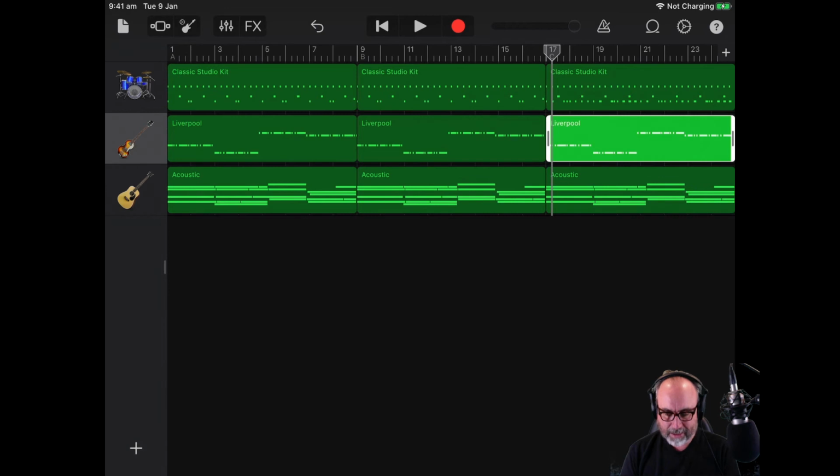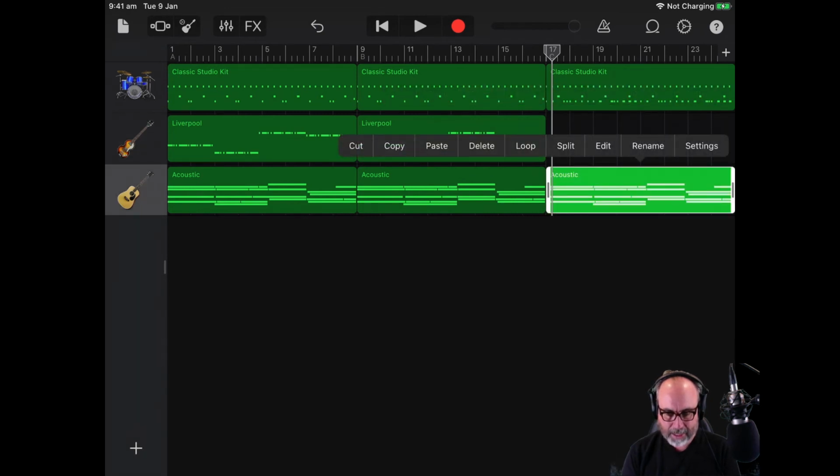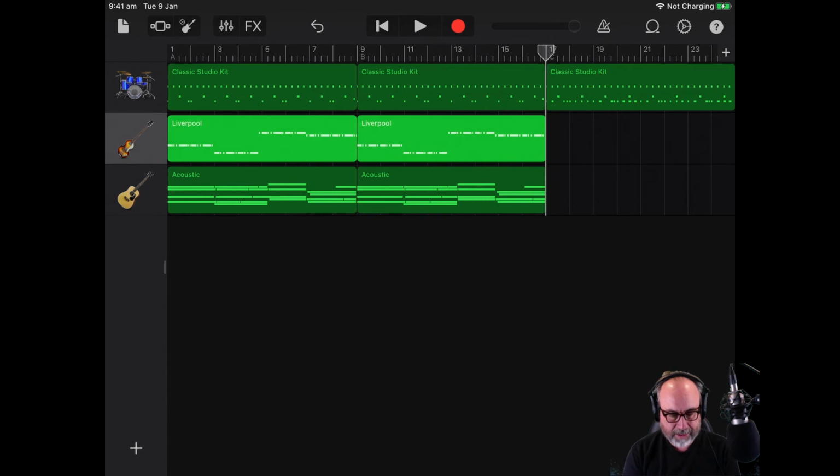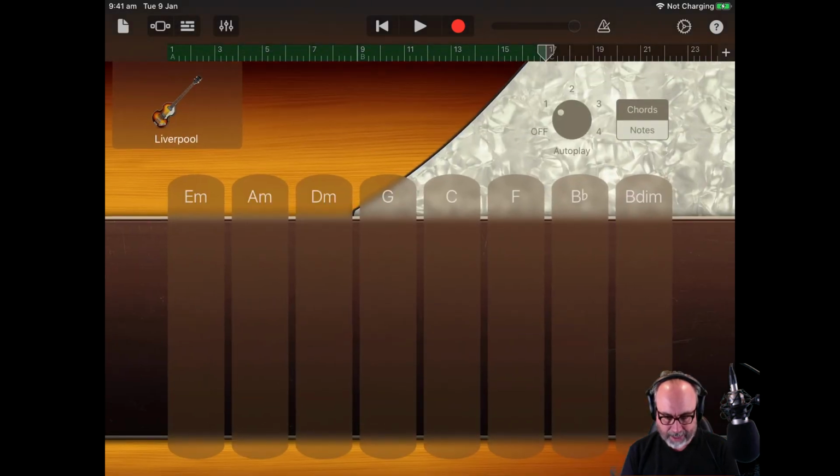So let's double tap those and delete that section, double tap and delete our guitar, and I'm going to select the bass and go to the bass player here. So our progression was I believe C to A minor, F and G. I'm going to try going to an F chord straight off here. So with that F playing, I'm going to just hit record.